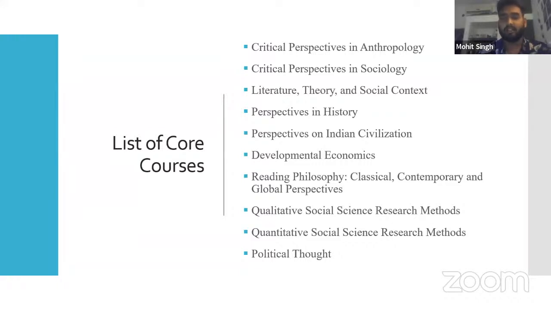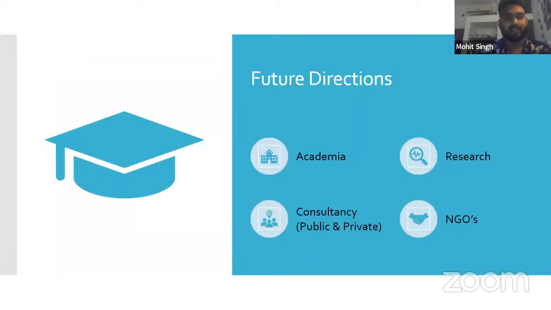And apart from that, you can see the second last and third last courses. These are very important courses. They deal with qualitative research methods and quantitative research methods in HSS and social sciences. These courses put you into research. These are courses which you won't find in other institutes, and they tell you how research takes place in social sciences, and it depends on what kind of research you are interested in. Basu is dealing with qualitative. I am also dealing with qualitative, but there are some other peers of ours who are dealing with quantitative. So it depends on what domain you are interested in. Yeah, but Basu, please change the slide.